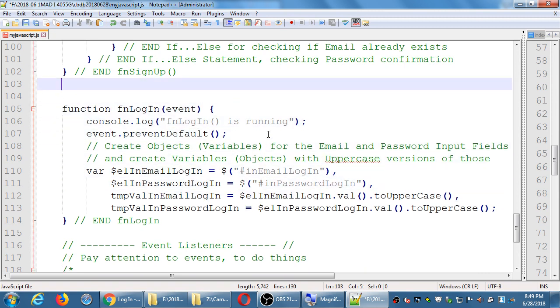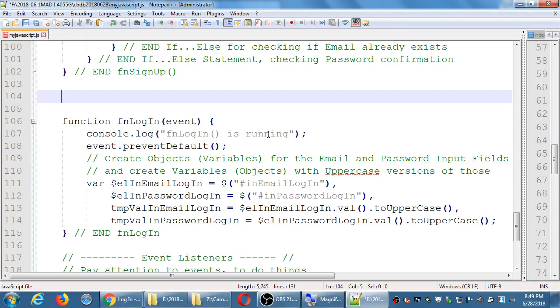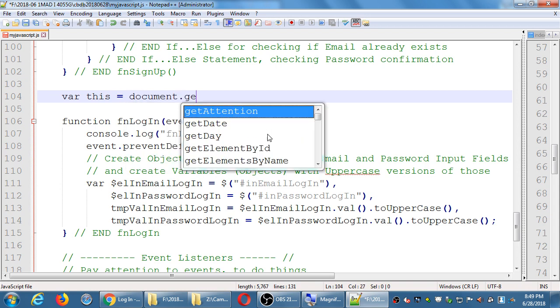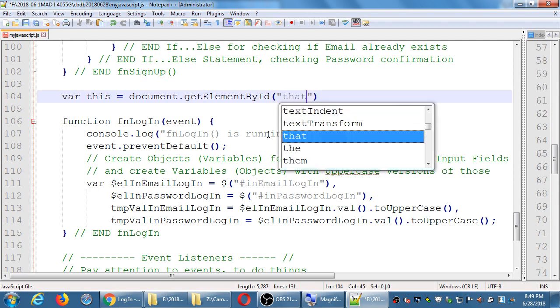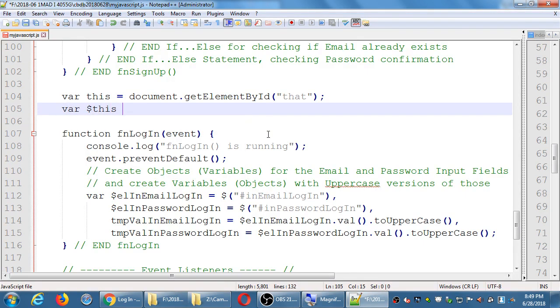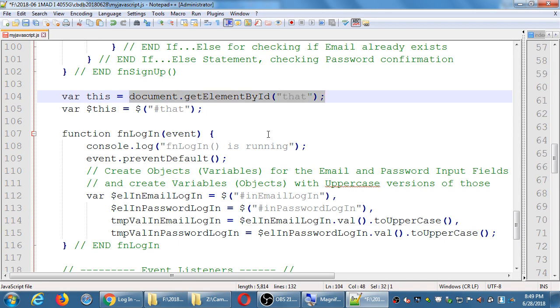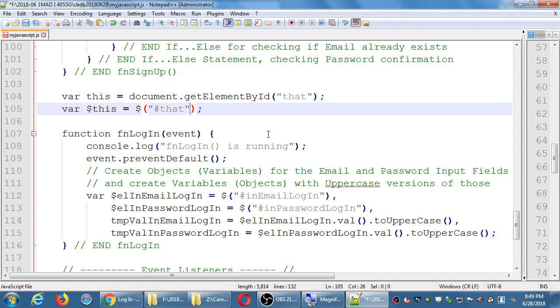A great example of that, like I showed before: if we wanted to do var this is equal to document.getElementById parentheses this or that, that's equivalent to var this is equal to dollar quotes pound that. Basically equivalent. But right here, I need to remember how getElement is typed again. Oh, there is not a capital D on that. So plain old classic JavaScript is often much more verbose, and you have to type it exactly every time. A library or a framework like jQuery is basically the same thing. So it's just preference. You could do it the long way or the short way.